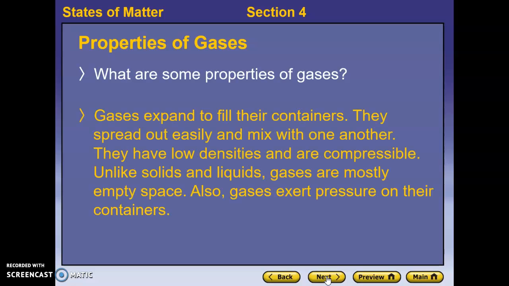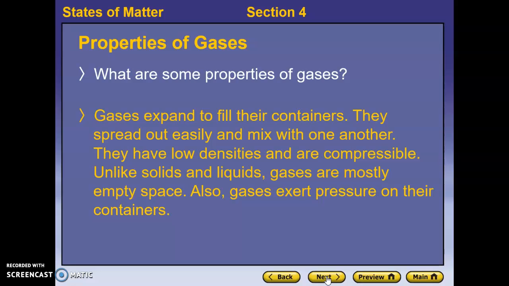One of the things that we know about gases is that they tend to fill whatever container they are in. They spread out easily and easily mix with one another because there's a lot of space between their particles. For that same reason, they have very low densities and they are compressible. Most gases are very little matter and a great deal of space. So they are mostly empty space.